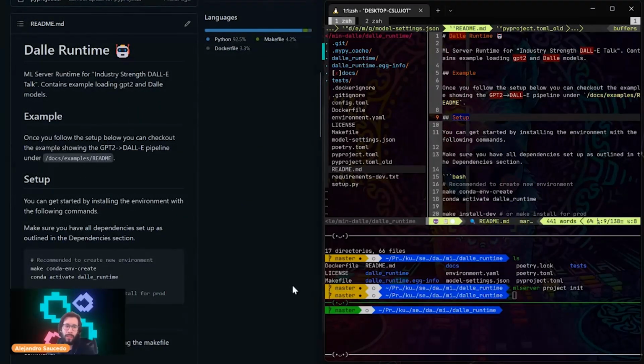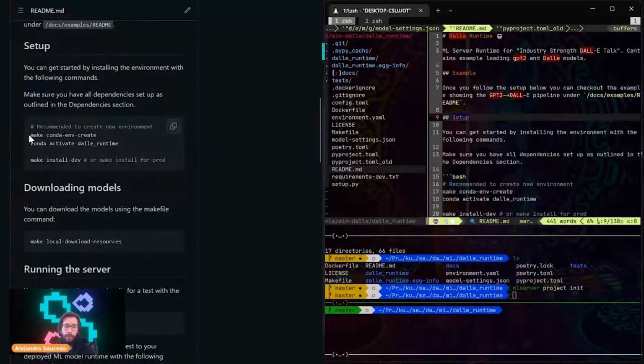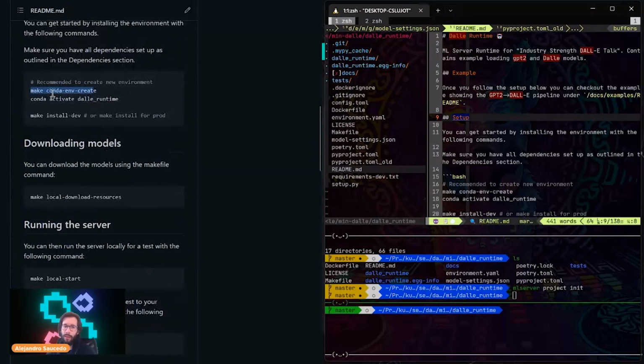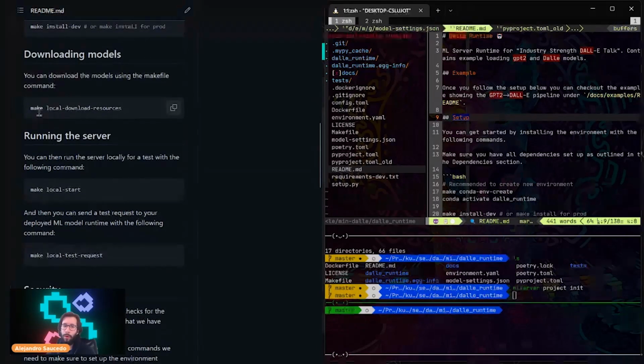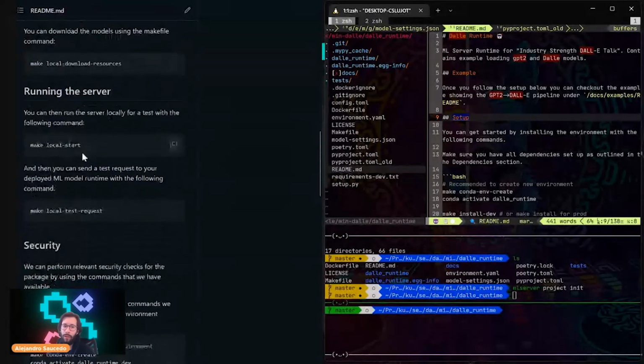This was then expanded to leverage the DALL-E runtime. It comes with all of the steps to create the environment. We would first create our Conda environment, then use the install for poetry, then download the DALL-E mini models and run the start.